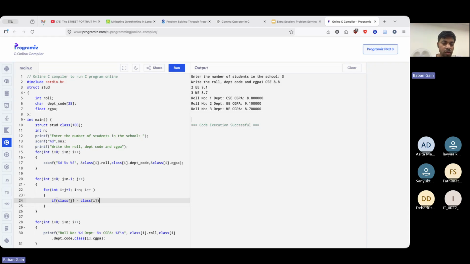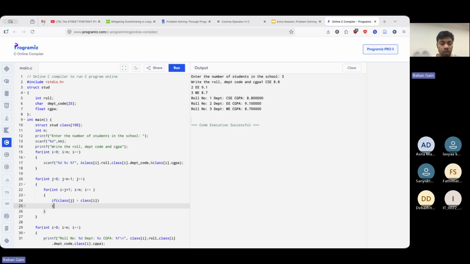If the previous value is greater than the later one, let's say we're starting with the first element, then we go to the second, third, fourth element, and if that element is smaller than the first element that we are considering, then we have to swap them.